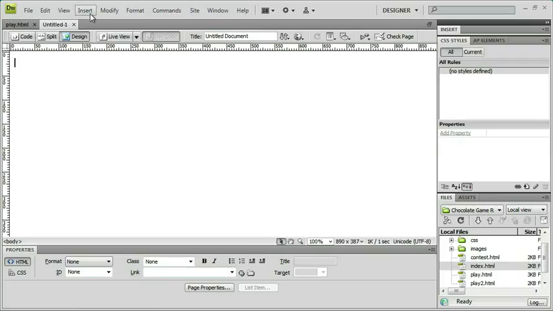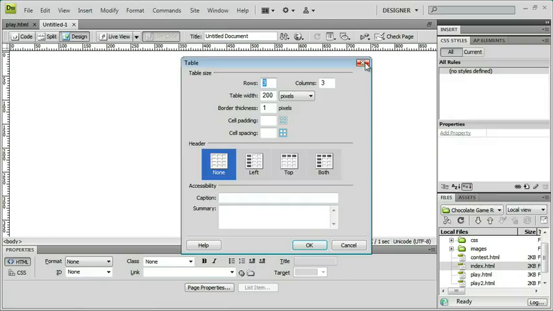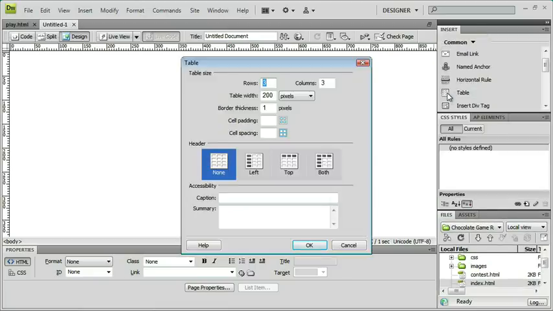Now there are a couple ways to add a table to a page. You can choose Insert Table to open the table dialog, or from the Insert menu, you can simply click on the table icon. Either way, you're going to open the table dialog where you can enter the number of rows and number of columns that you want. So for that contest page design, I need a 5-row by 3-column table. And I'm going to make it 725 pixels wide, because that'll be about the right width for the design that I want.